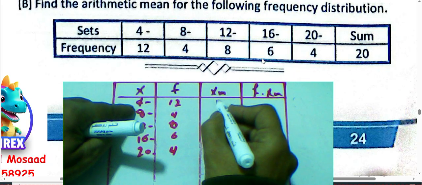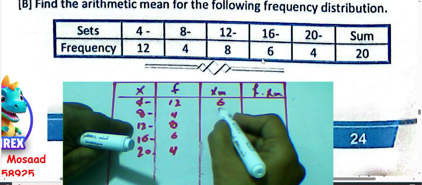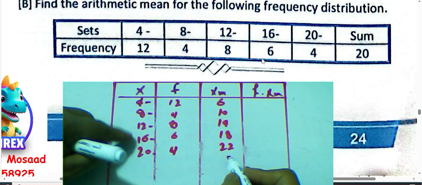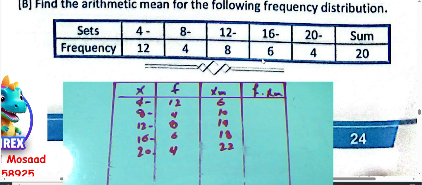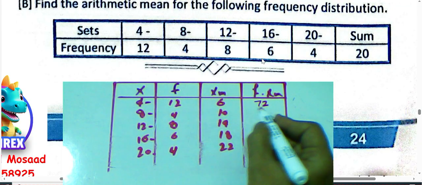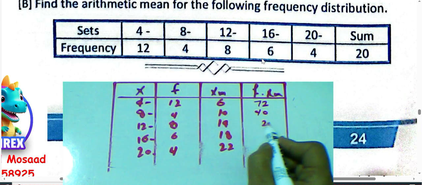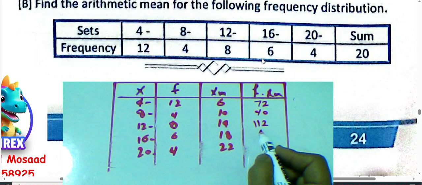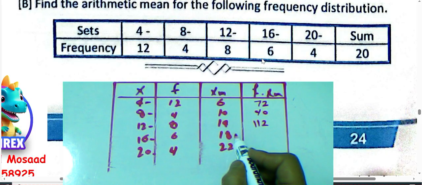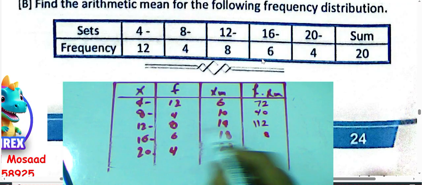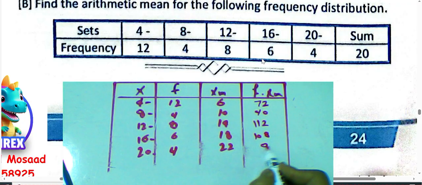Center between 8 and 4, 12, 12 divided by 2, 6. Then 8 all times 4. It will be 10, 14, 18. 18 plus 4 equals 22. 6 times 12 is 72. 4 times 10 is 40. 8 times 14. 4 times 8 is 32. Write 2 and carry 3. 1 times 4, 4. 1 times 8, 8 plus 3 equals 11. 6 times 18. Okay, 6 times 8, 48. Write 8 and carry 4. 1 times 6, 6 plus 4 equals 10. 2 times 4 and 2 times 4.